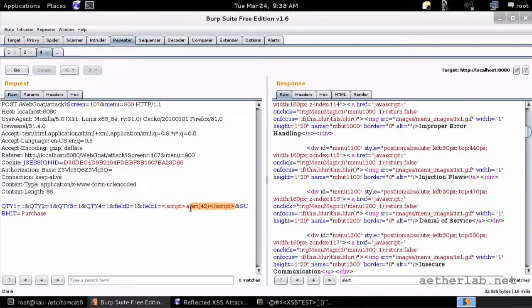You can try injecting an image tag, loading some non-existing image, and in the onerror you can do your JavaScript.